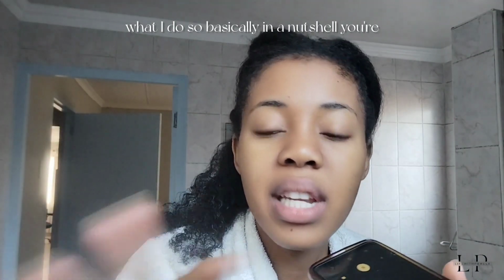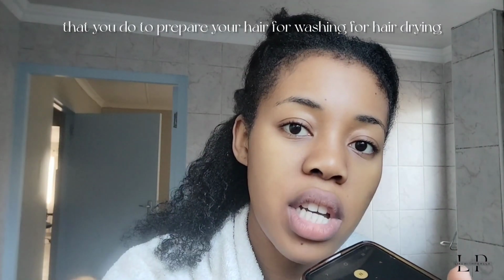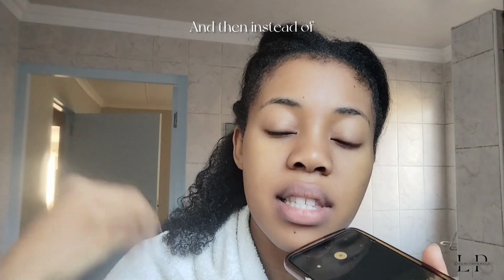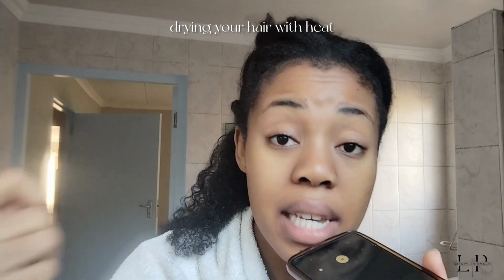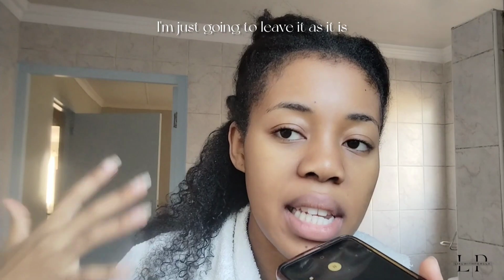So basically, in a nutshell, you're doing the same hair routine that you do to prepare your hair for washing, for hair drying and blow drying and straightening. So you basically shampoo your hair, you get rid of all that buildup, and you put conditioner, do a treatment mask, put a deep conditioner to replenish your hair with moisture again. And then instead of drying your hair with heat, I air dry my hair. But I'm not going to add heat anymore. I'm just going to leave it as it is. So, yeah, guys, let's do this.